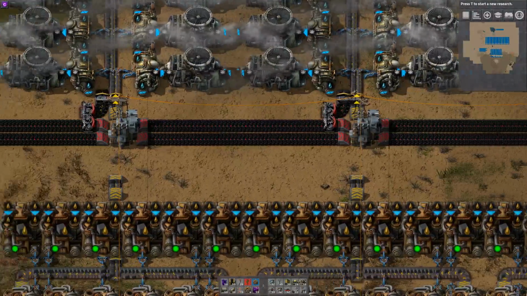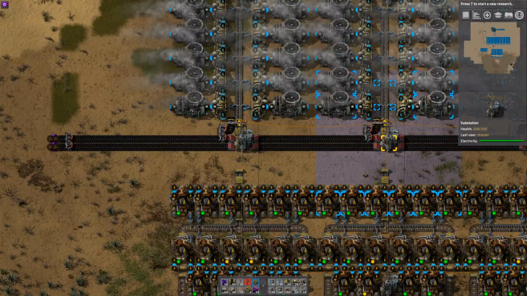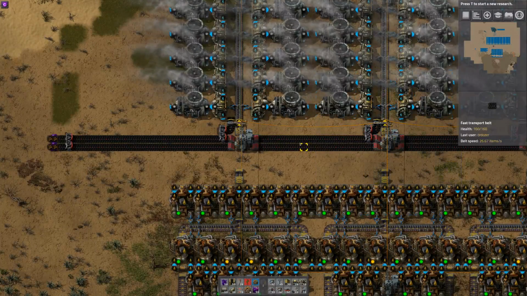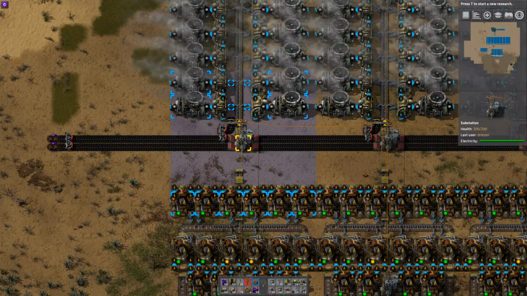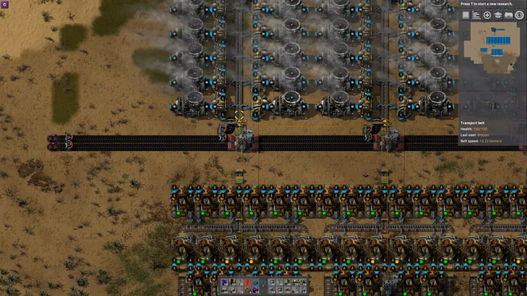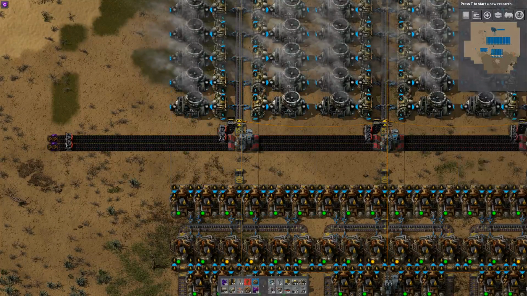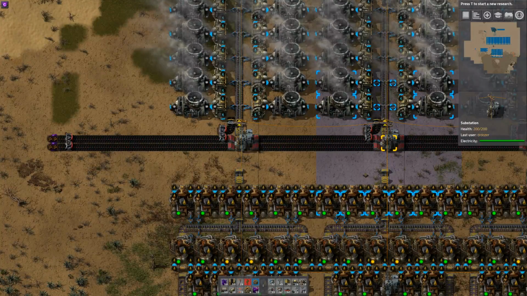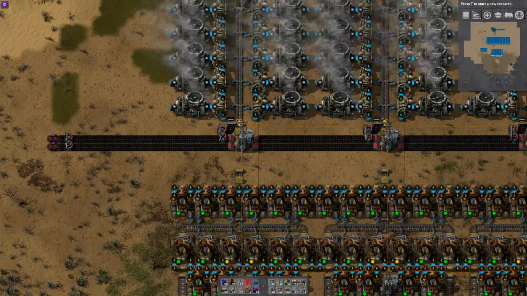And then we can tile this because this is now exactly one substation tile apart. And the reason for this is we have an extra tile in our array for the belt and an extra tile separating these turbines. So that ends up being exactly the right geometry. So then the question is, how do we fit our solid fuel in?